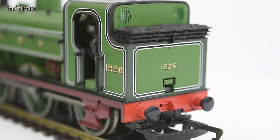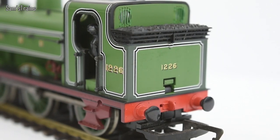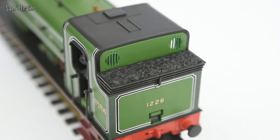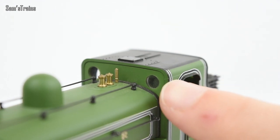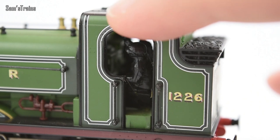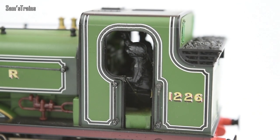You've also got the running numbers on the side of the coal bunker, and on the back of the coal bunker where there is more of that very lovely lining. The coal in the coal bunker is fairly old-fashioned and a little chunky looking, and I'm fairly sure it isn't removable. The rear cab windows have a lovely grille effect and are glazed, and the ones on the front are also glazed. Inside the cab there's no painted cab detail, but you can see Bill and Ben the crew have been glued in there. They're not painted, but a nice inclusion nonetheless. There are a few gluey marks on the inside of the cab, so I reckon the previous owner must have done that, because of course this was second-hand.